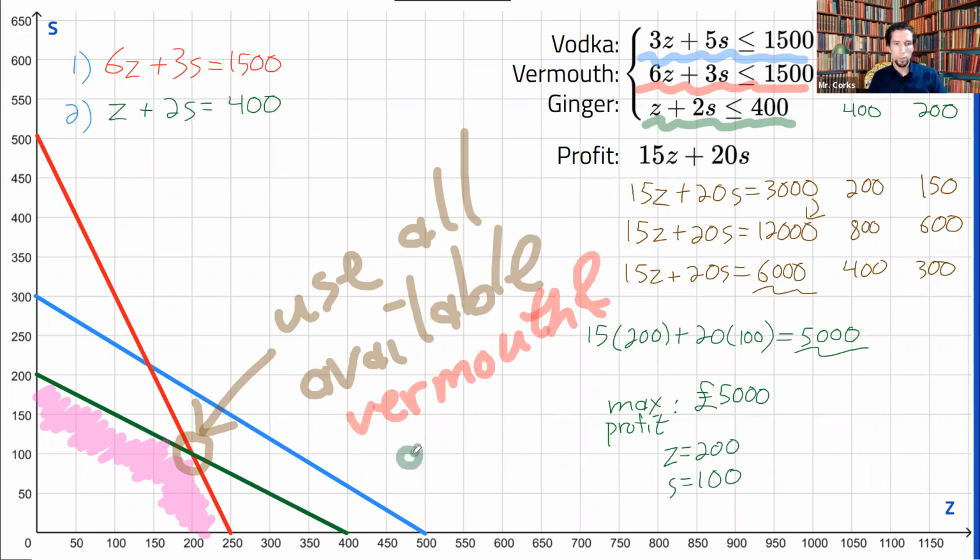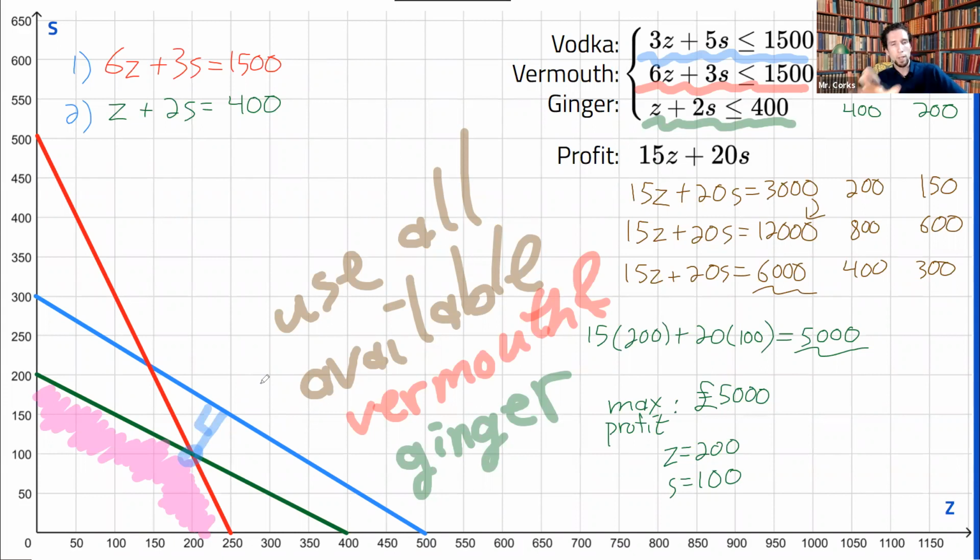So they're using all of those two things. They've pushed those limits as far as they can go. That's what the intersection of red and green means. But that also means blue is not engaged. There's more available there. The perpendicular line, this distance, represents the amount of extra vodka available. So this is the way where they make the most money, and this is the thing they want to prioritize.